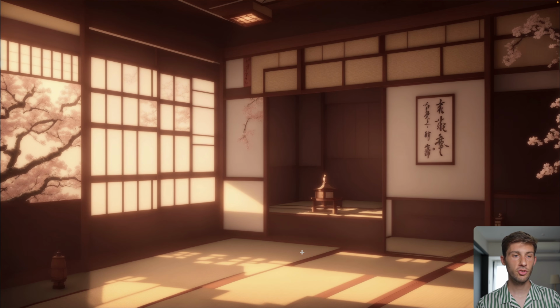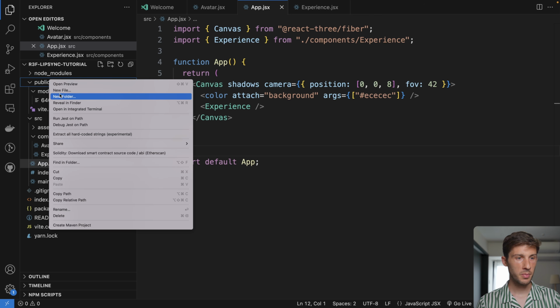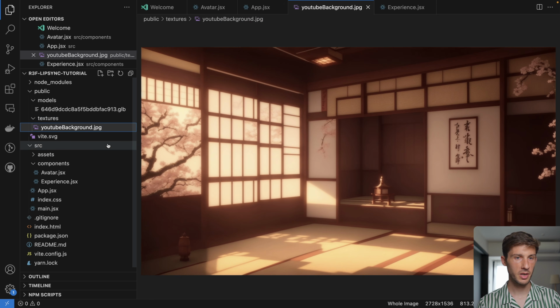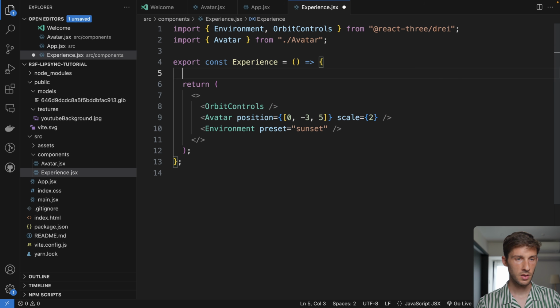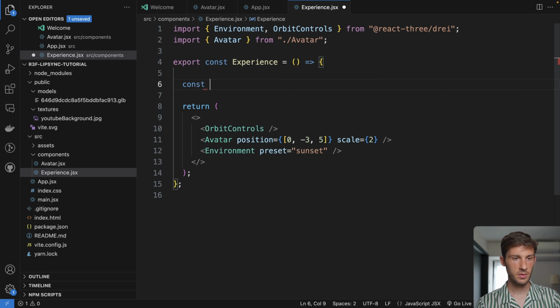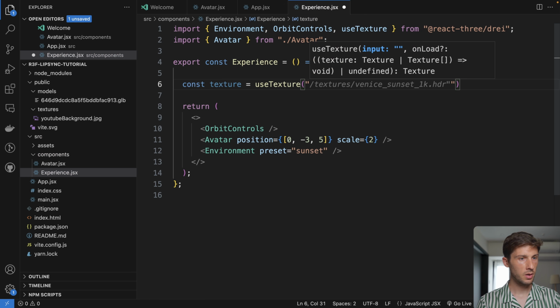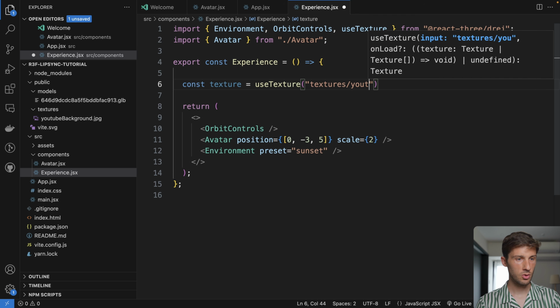I used AI to generate this background image. We will use it in our scene. The tool I use is Leonardo AI, like my previous tutorial. In public, let's see, create a folder textures, drag and drop it so you have it here. Then in Experience, let's have texture equal to useTexture of textures/youtube-background.jpg.